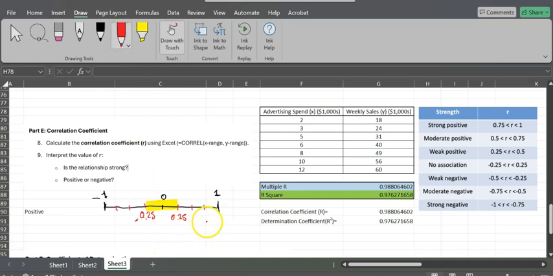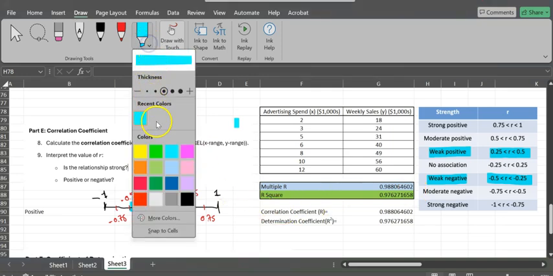Now this is 0.75 here, this is -0.75, this is -0.5, and this is 0.5. If the values are in the blue parts, from 0.25 to 0.5, they're going to say weak positive or weak negative, depending on the sign, as you can see, right?